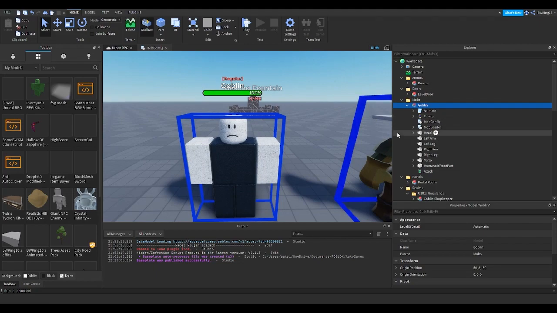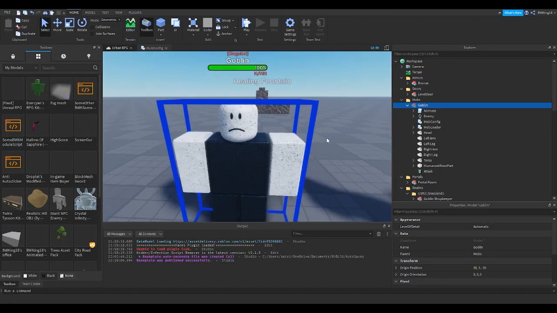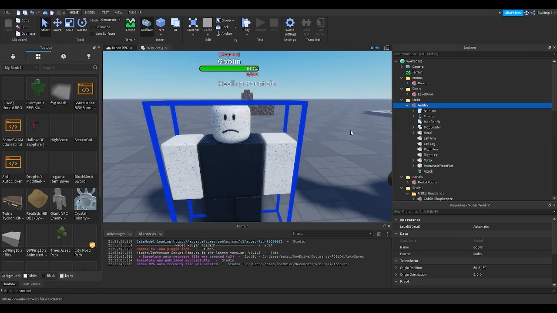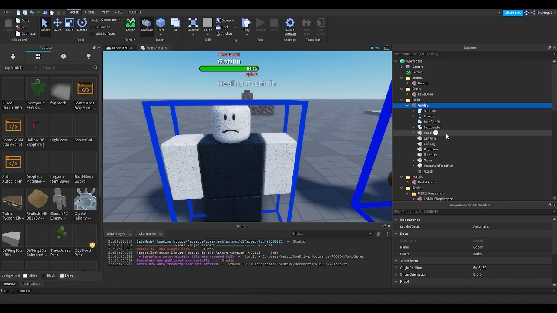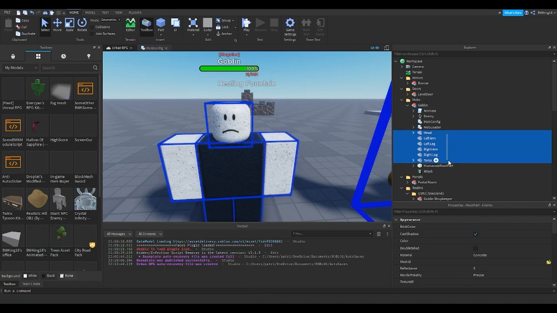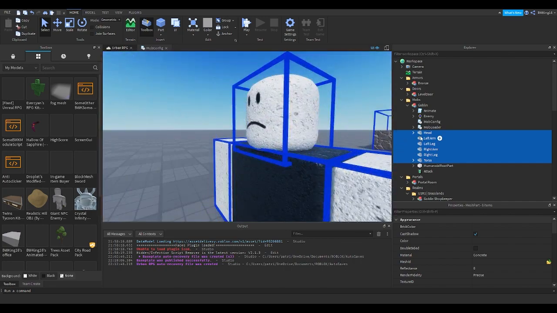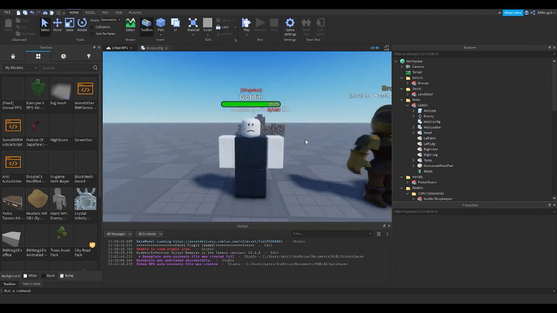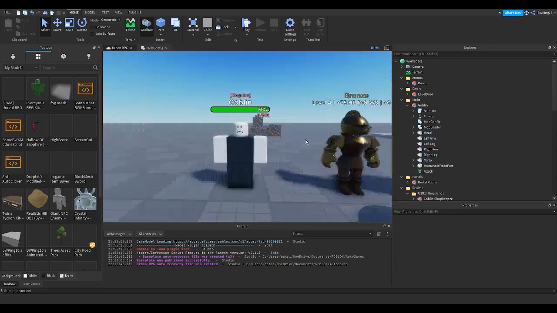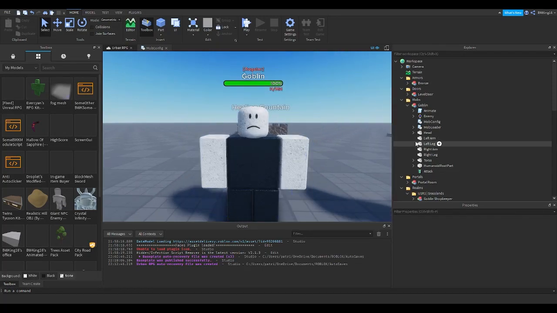You might notice a lot of things wrong with these mobs, but let me give you guys a basic rundown. The mobs are animated and have attack animations. But there's one thing in particular that most people might not notice: these things right here. These are mesh parts, like mesh part head and mesh part torso. No RPG has ever done that before, so it's quite interesting to see how Droplet did this.